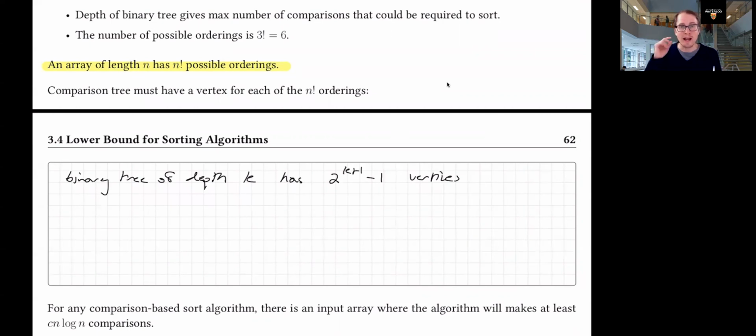And of those, half of them are actually in the bottom layer of this tree. And so I have to be able to fit all n factorial orderings in this number of vertices.